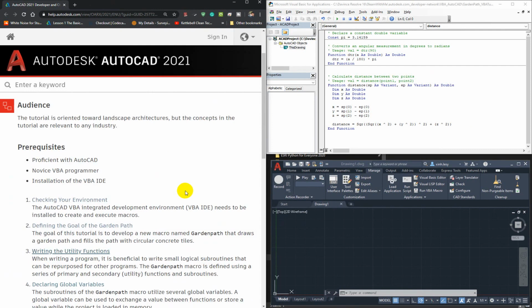So you get the first element of the start point, and the first element of the end point. Similarly, you get the second element of the 2 points, and you get the distance in different directions. After you get the distance in each direction, you square it, and then add them all together. Then something interesting here. You square x and y, then you get the square root of x and y, and you square it, and then you add the z, and then finally you take the square root. So that's the formula to calculate the 3D distance. And that's it for writing the utility function, which is part 3 of the tutorial designing a garden path using VBA.